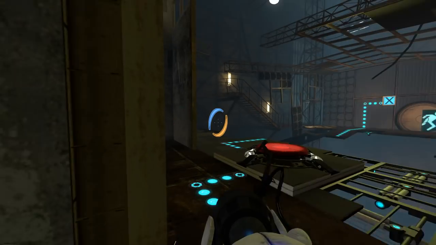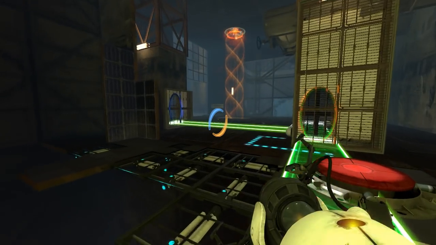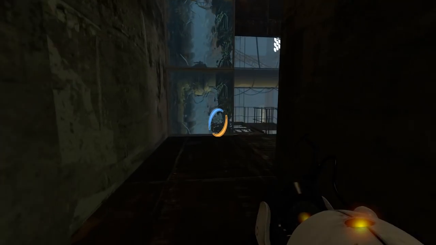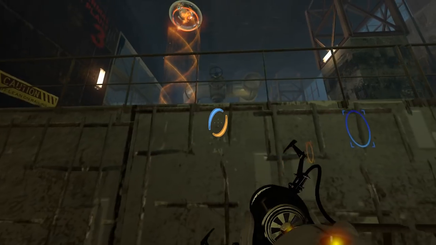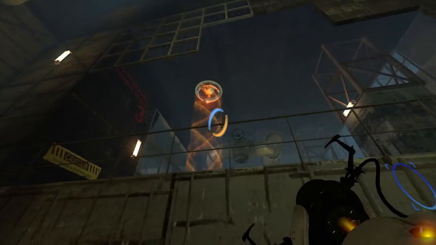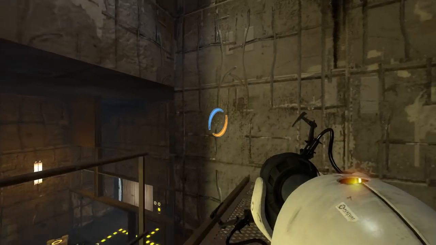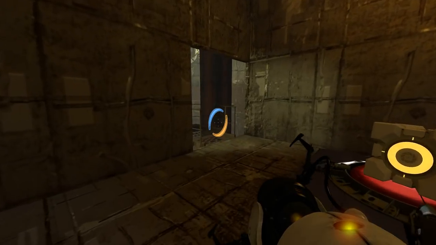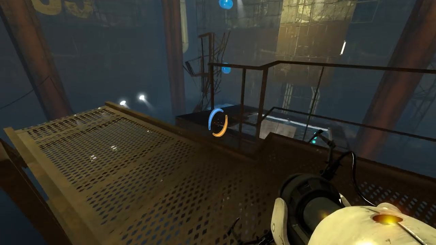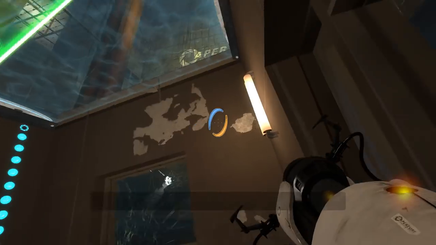Oh, it turns off the light bridge, huh? Interesting. Did that turn the gel back on, or... what happened? Do I have to go press the button again? You're kidding me. You're kidding me! How do I even get back up here now? You are kidding me. Alright, okay, it's fine. Now I know. Alright, let's see here. Oh! Sure, whatever. Don't care.